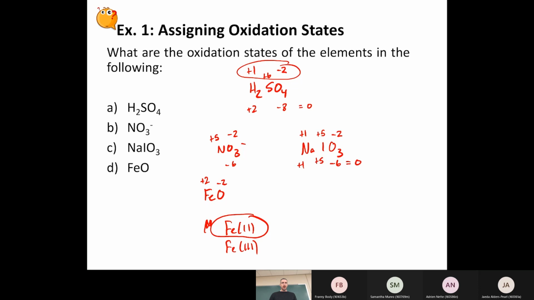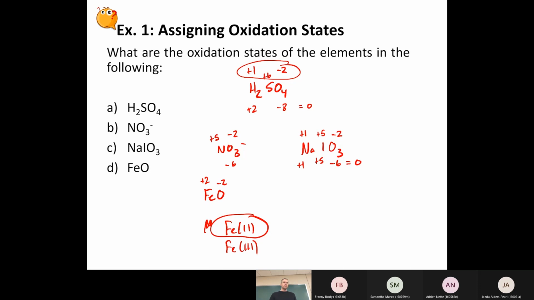Great. So we can assign oxidation numbers now. That's the first step in what we need to do, which is track the electron flow when we're doing one of these redox reactions where the oxidation numbers are changing. And maybe that's another definition I could give about one of these redox reactions.